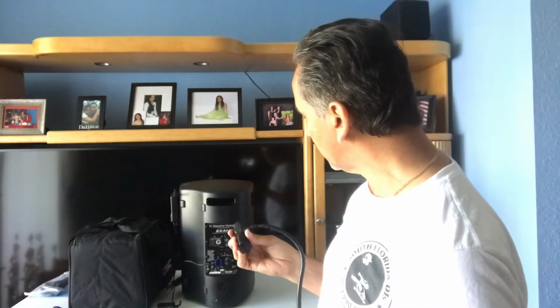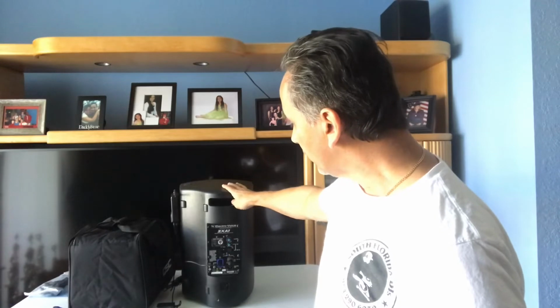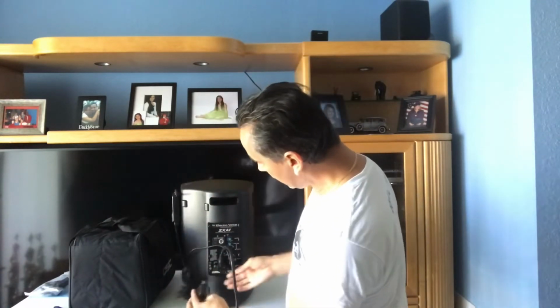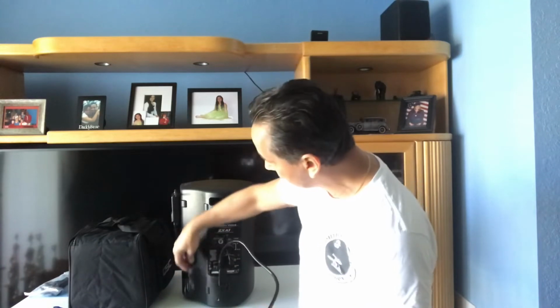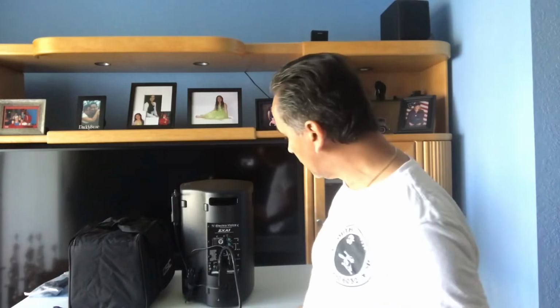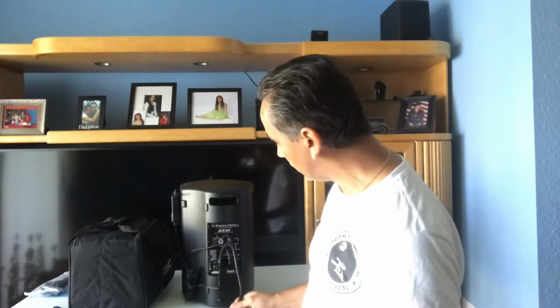But what I mostly love about this thing is that I use my speakers wirelessly a lot of times. So rather than have two wires going down, I plug this guy in, and as you can see here, I have the other cable for my wireless, plug it in here. Now I've got all my power behind, and all this cable you could just strap down and hide, with just one cable going down. On the big speakers, if you're using a facade, instead of having two power cables, this will save you some time. All you have to do is run the extension cord in through the scrim and then plug him in the back.